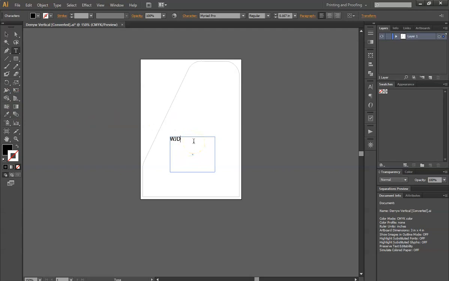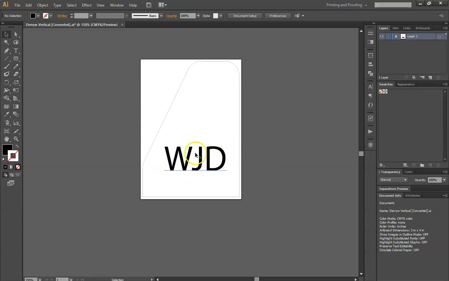If you want, put some number on there, whatever is significant. We're going to leave it black, and we can make it a bit larger. See if that'll fit. Yeah. So I've got my initials on here now. Now these we don't want to cut out. These we're going to engrave.